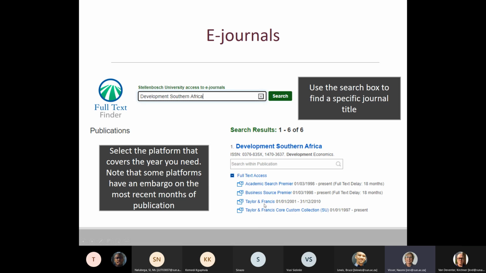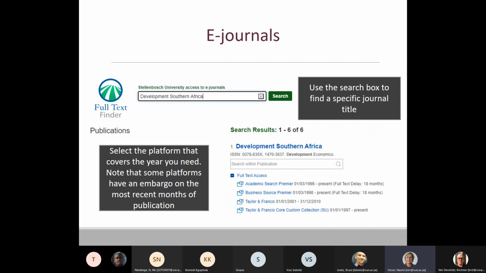But then we have 2 other options, and the last one, Taylor and Francis, provides access from 97 to present. So that would be your option if you were looking for an article in the last 18 months. Please also note the start date. The earliest year that we have here is 97. If you are looking for an article published before that, you will have to request our interlibrary loans to get it for you.